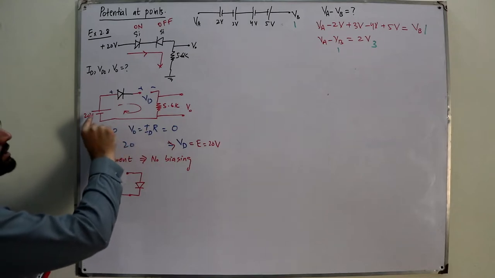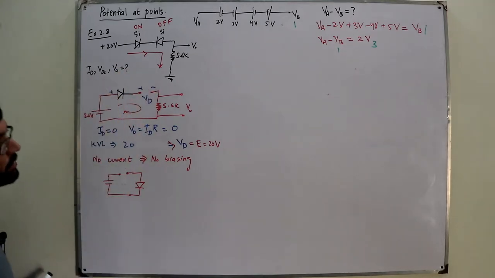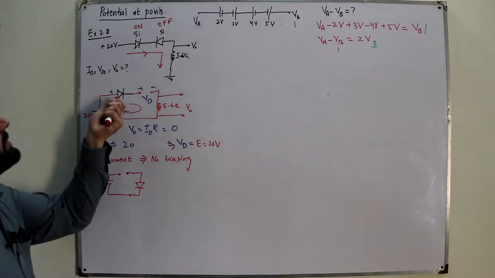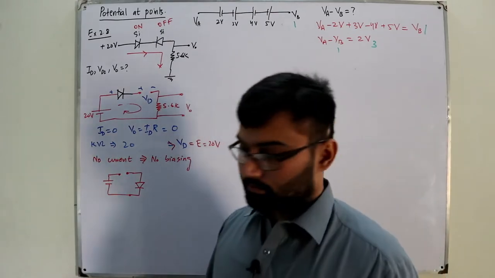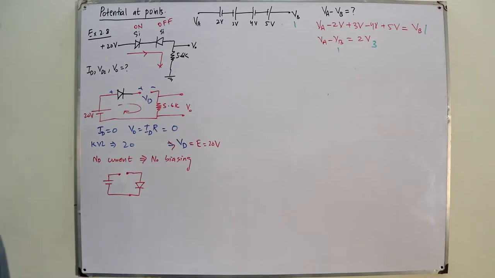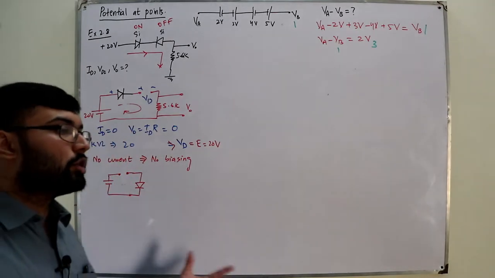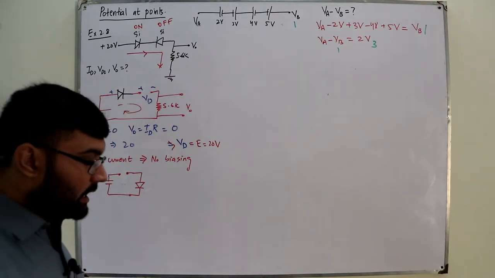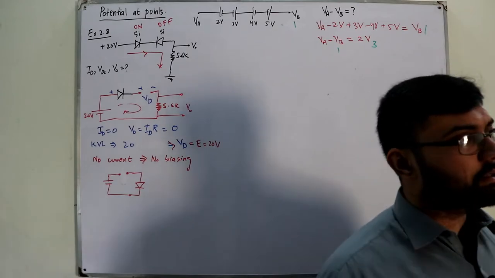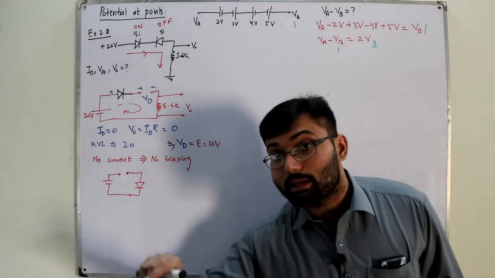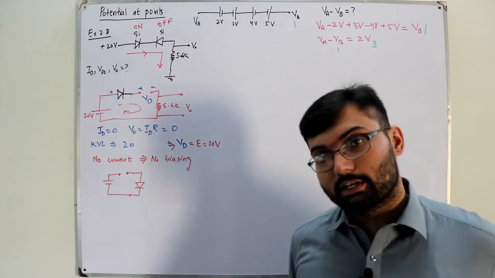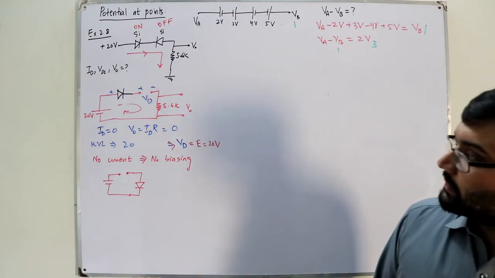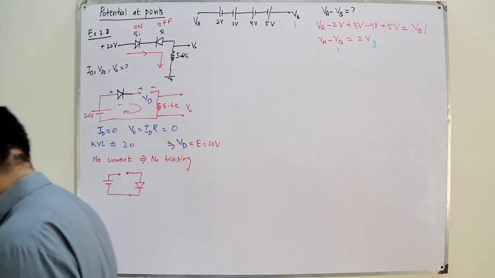There is no current in the circuit, so this voltage could not be set up across this diode. Yes? So that one we know would be an open circuit, but what about this one? If there is no current, this would remain as such, as it is representing the no bias situation. It's clear now. When you make mistakes, you learn it more properly. Like over here, I replaced it directly. I had not read the book. But when I read the book, it was written very clearly that when there is no current in the circuit, how could this be forward biased? That is why we replaced it with a diode under no bias condition.